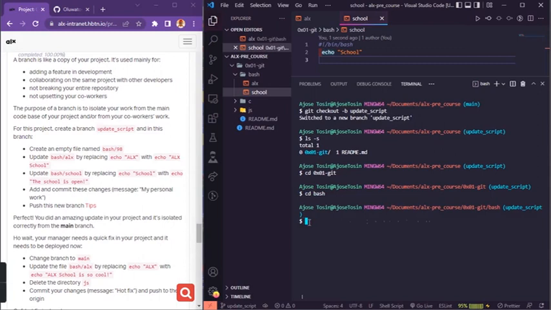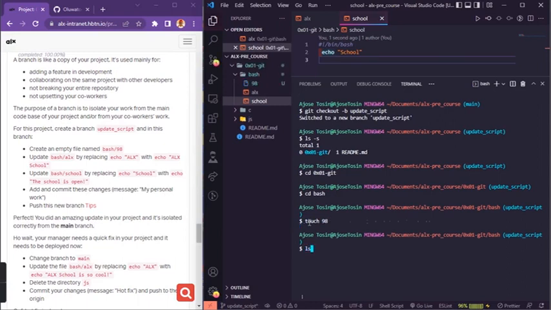The next thing we have to do is create that file. touch 98. So that's the name of the file. Hit enter. If I put ls in here and check, you see we have 98, we have alx, and we have school. So now what is the next thing we want to do?